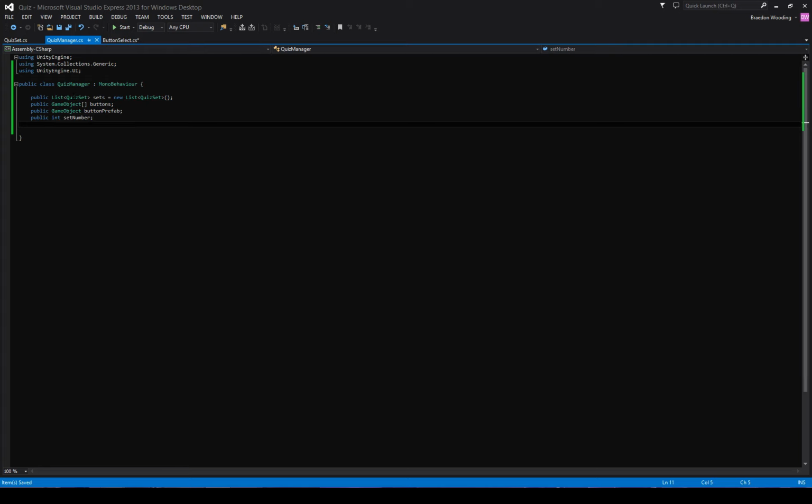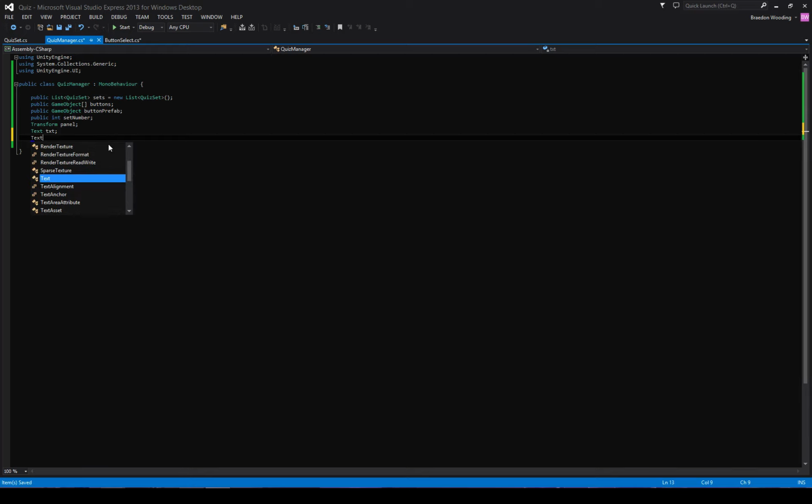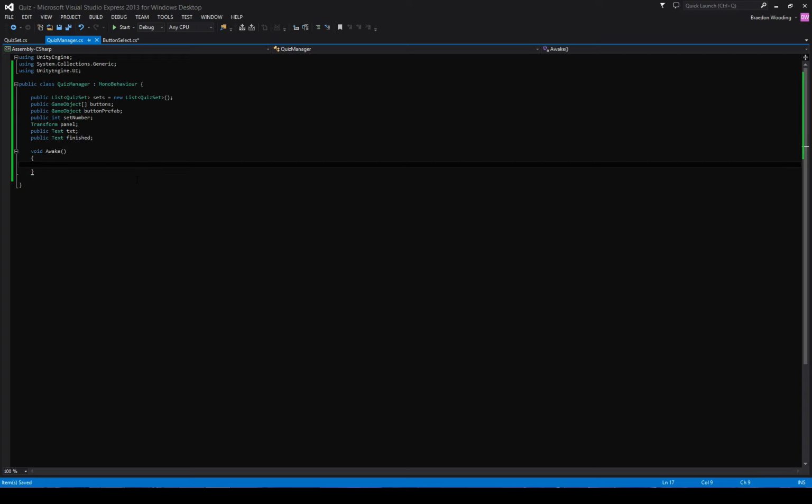And then we've got Text, and we've got Text. Actually, no, we're going to make these public. Or finished. You can make these not this. You can make them private, and I'll show you how to set panel later. Then you can just do the same, but I haven't, just because I want to show a bit of both. It's a bit easier for me just to copy and move them over.